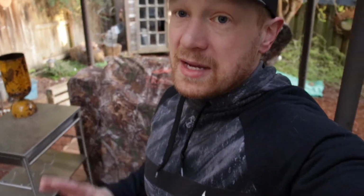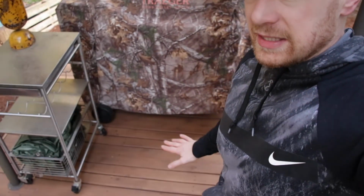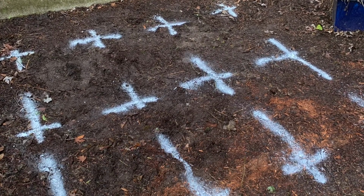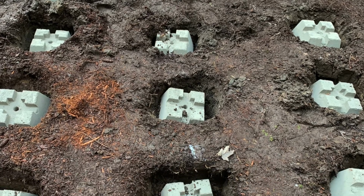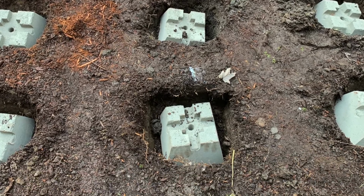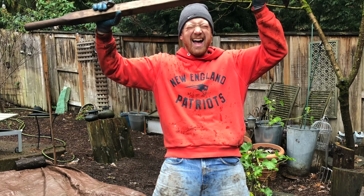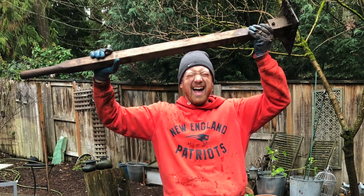Now, the biggest part and challenge of building the deck was actually to put the stones in and to stain the boards. Those were the two biggest time sucks in this project. For the stones, it probably took us a day and a half, and it took a lot of digging mud and dirt and then putting gravel in, and then getting the stones nice and level, because with the deck and the cover, you want everything to be sturdy, but you also want it to be flat, to have everything just nice and perfect.